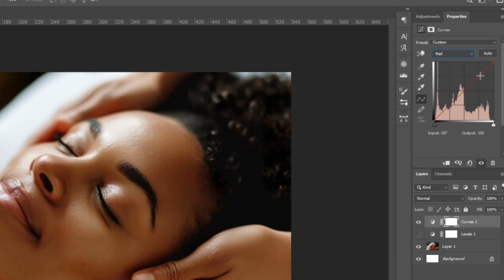Let's say I want to increase the brightness of the red, so I can add an anchor point here, add another one here, and increase the brightness. As you can see, the red of the image is increasing, or you can reduce it here. So you can touch specific colors and work on them to create the effects that you want to create. I'm going to press undo to revert to normal, get back to RGB.